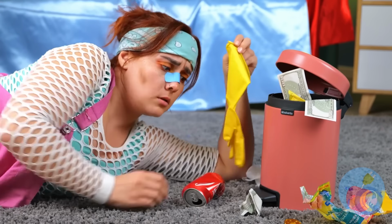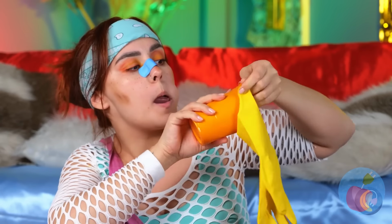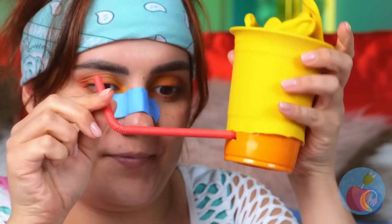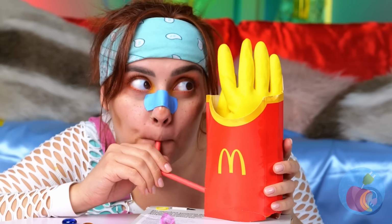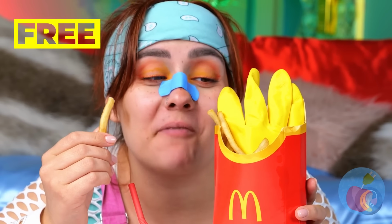A glove? Huh, well, blow it up. Add a cup and stick a straw on the side toward the bottom. Ooh, I guess you can have fries with that. Next time, just make sure it's empty.